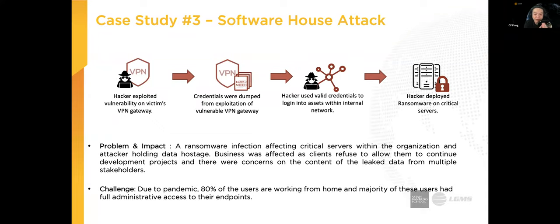If you compare with 3-4 years ago when we handled ransomware cases, typically hackers would just encrypt your files and then ask you for a payment. But nowadays, in most of the cases that we see, hackers are already making a copy of the files, storing it somewhere else and putting it onto the dark web. And if you don't pay, they will just expose your files. Unfortunately, this has become a norm already. So this is something that we also have to be aware of.